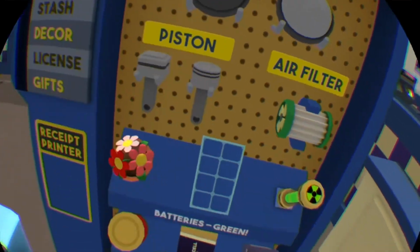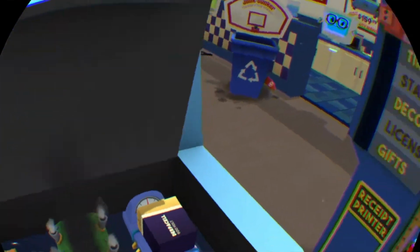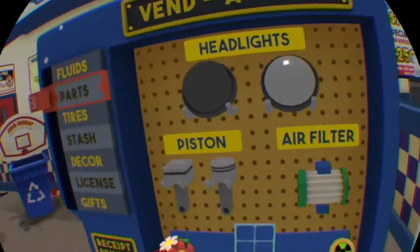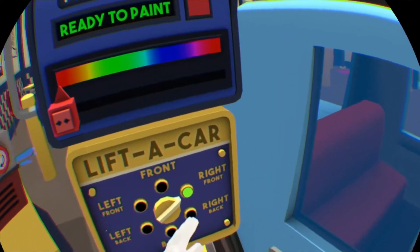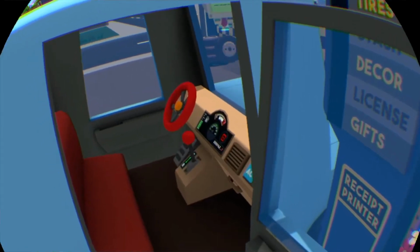Alright, we're gonna be, let's see. We should put the... cell. You know what? Well done. No air filter. Oh, Jesus. Oh, I'm not finished yet, buddy. You just wait. We're actually going to go right back so we can go in the car. All right. We're going to go in the car.